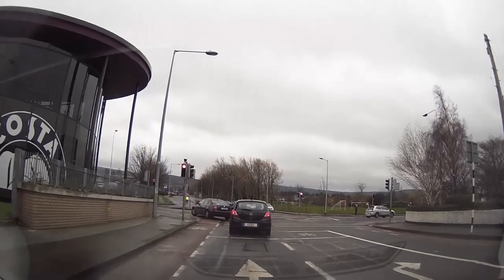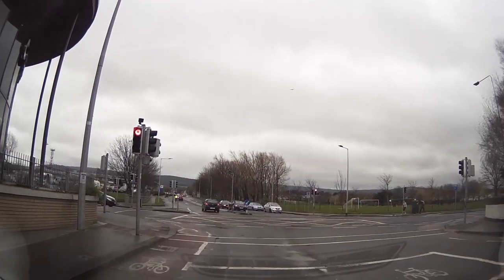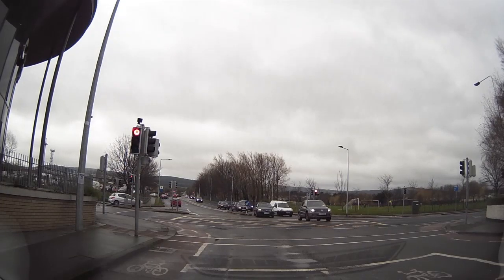Make sure you keep an eye on the light. It has changed to green. Make sure you look as well. Nobody has crossed on the red man. Through these pedestrian lights, we can see there's a pedestrian waiting there, so they could change.